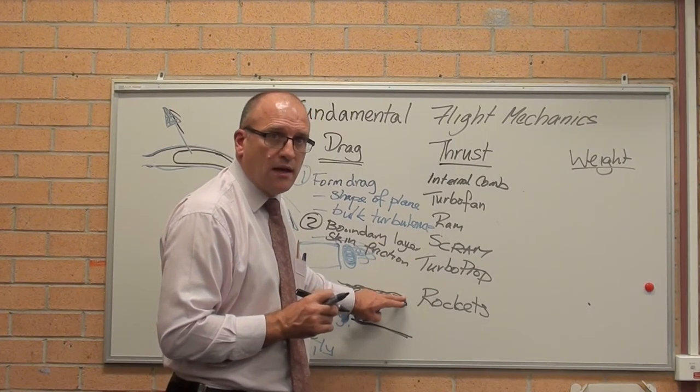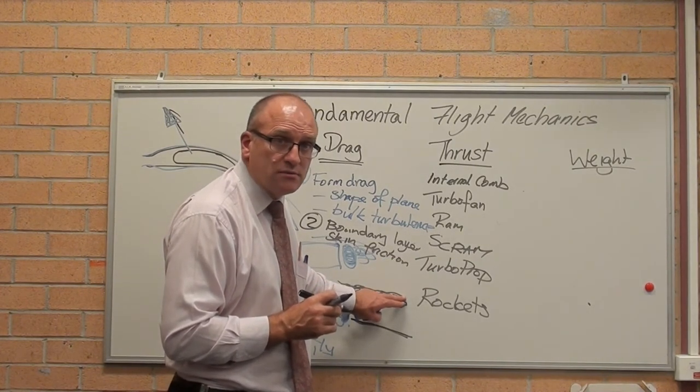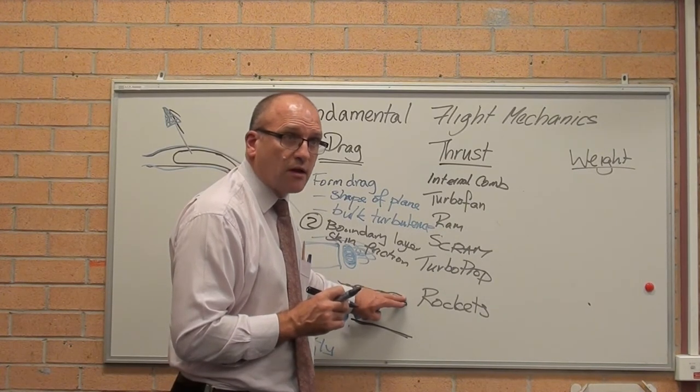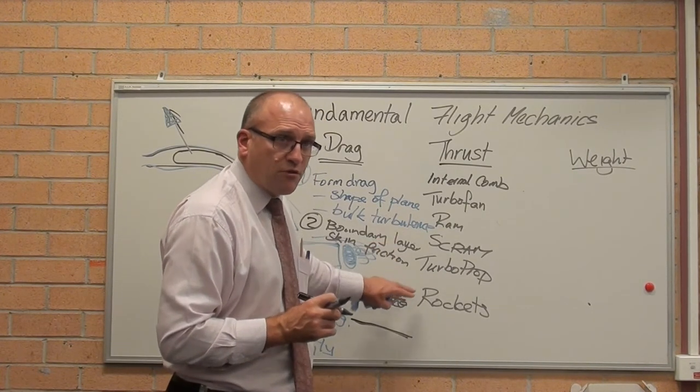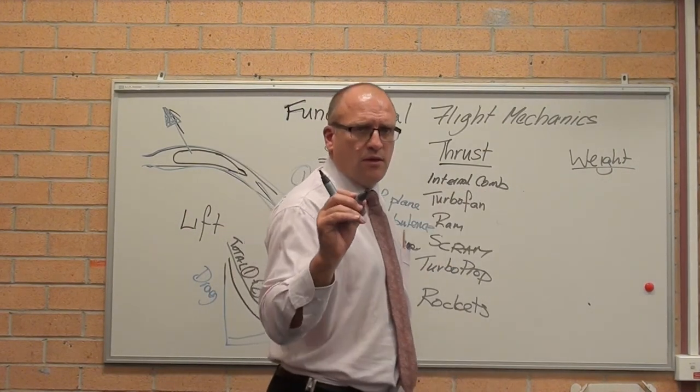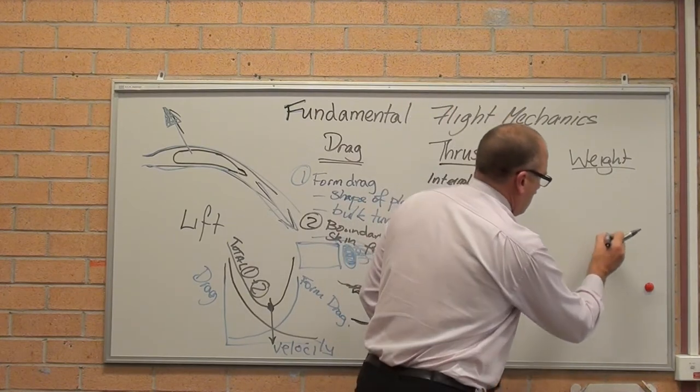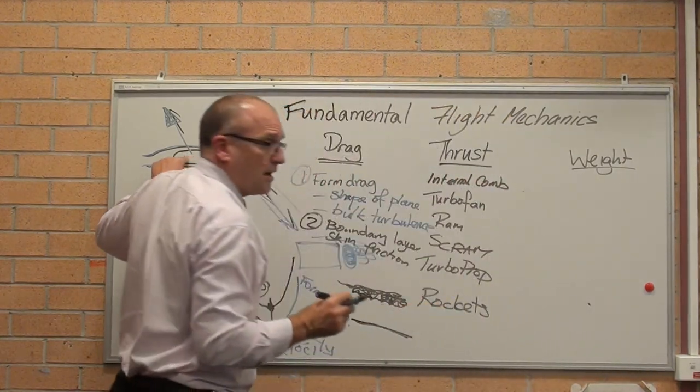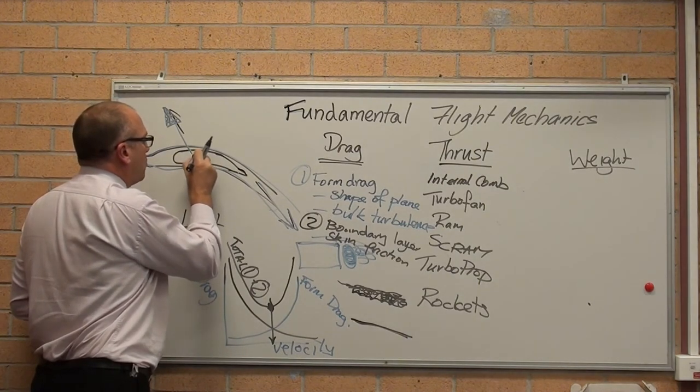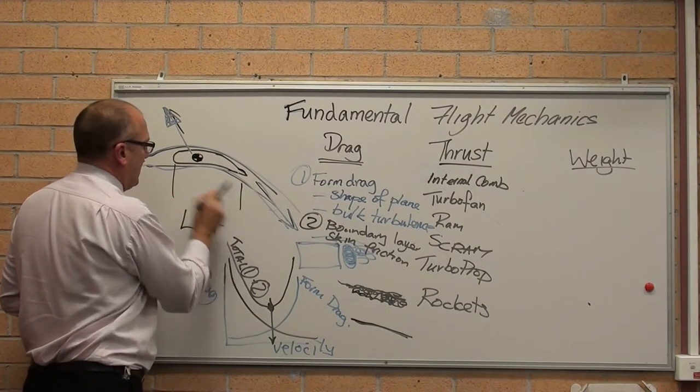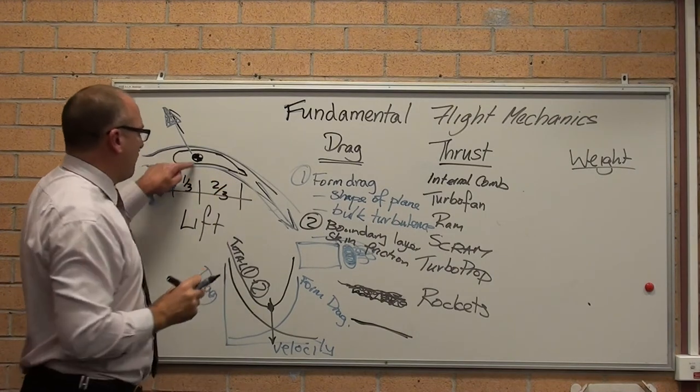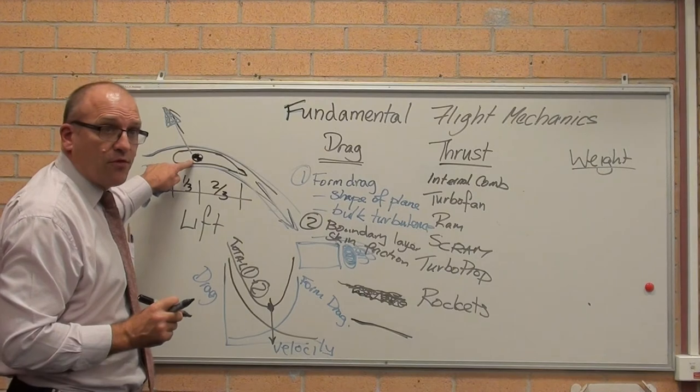Turboprop is stick a jet engine on a propeller. You can run at higher speeds and higher altitudes because it's jet engine driven. And rockets, as you know, it's just straight thrust. A lot of you played with the air rockets in year nine engineering. You know what thrust is. And weight, I won't insult your intelligence. The only thing I will say, even though I said that lift goes here, and the center of lift is one third of the way down the wing.